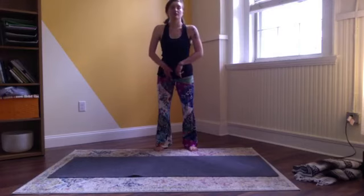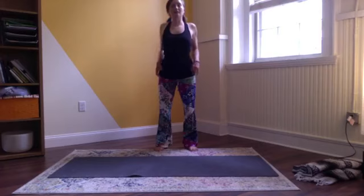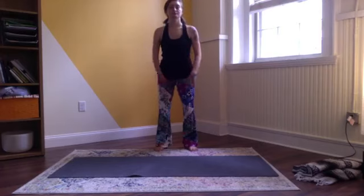And then switching the direction. Inhale, shoulders come back and up. Exhale, bring them forward and down.